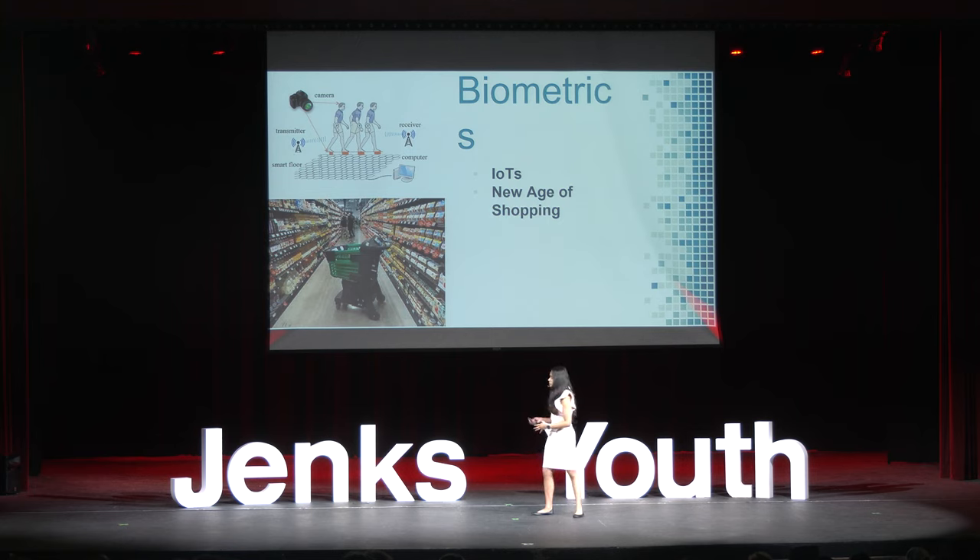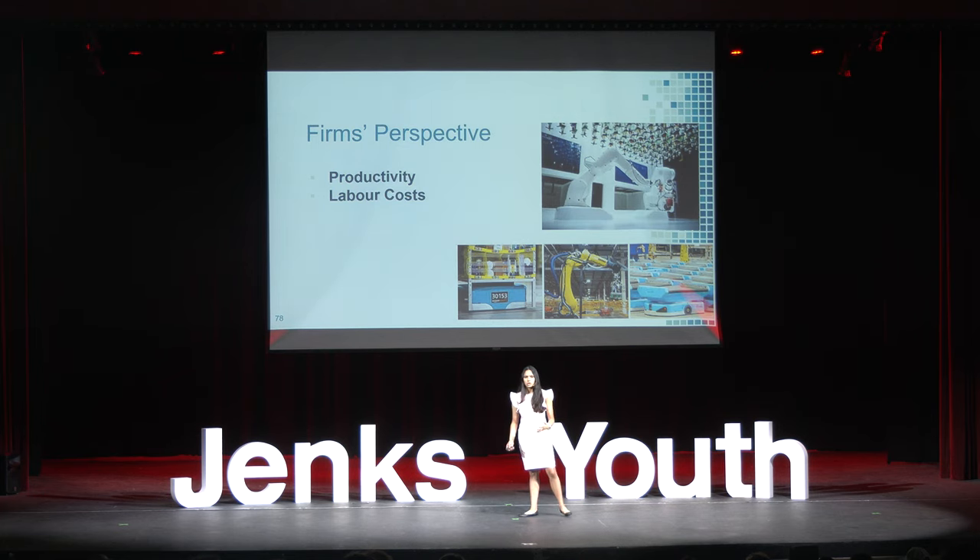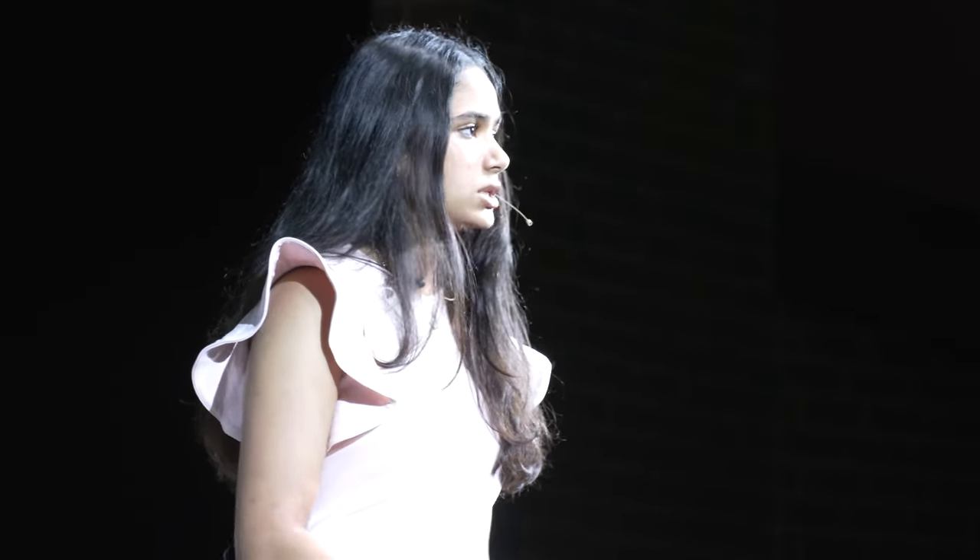When you place an item in that cart, there are no sensors on the products — rather, the computer and cart know what was put in there based on the look of the product, just like the supermarket knowing what's an apple and what's a banana. This cart knows what's a can of soup and what's a can of juice. AI in the store is not to make shopping harder, but to ease the ability for consumers in retail stores. You may wonder why firms implement artificial intelligence despite the large startup cost — training the different models is not cheap. It can cost hundreds of thousands of dollars just to train and keep a model functioning, and even ChatGPT costs thousands of dollars a day just to maintain and run.